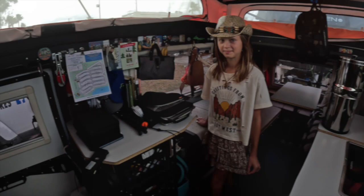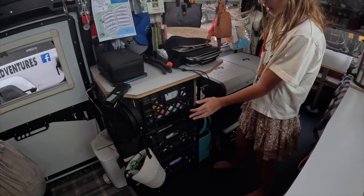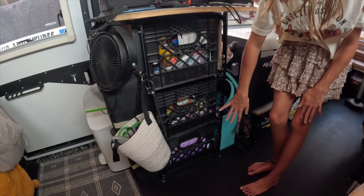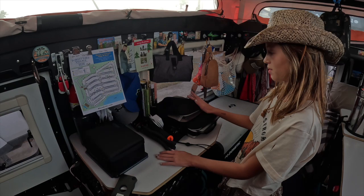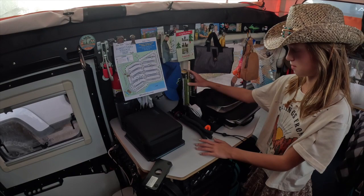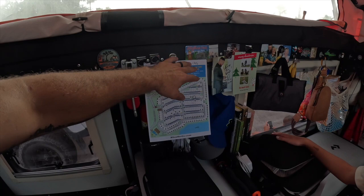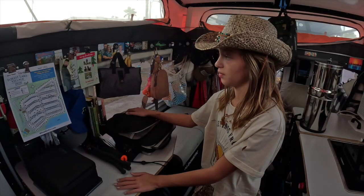Now Bella's going to go through the other side where we organize some different things and also our fridge. Over here, this section is for medicine and vitamins, which we use daily. Down here are two school bins — Jack's and mine — and we have some games in them too. They hold all of our school stuff in one spot. On top we usually have electronics like the GoPros and computers — it's also a dumping zone so it gets packed up, but right now it's nice and organized. We have some books and our mail file. We also clip the campground information right by the door here, so we have reference material quickly available.